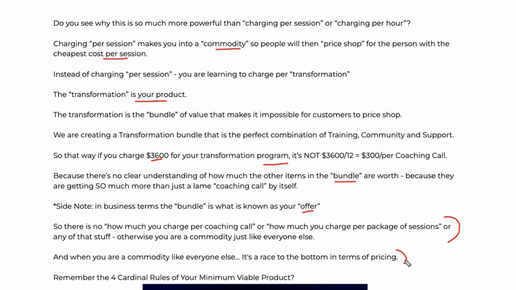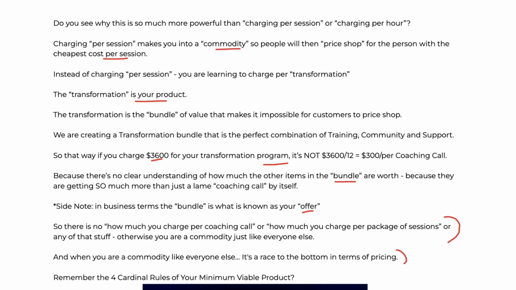But what you're doing is you're linking your product, your service, to the desired transformation. You are saying, hey, I'm going to get you here. How much is that worth to you? You're solving the problem. And when you do it that way, all of a sudden, price is not an issue anymore, because you are delivering and promising a transformation. You're delivering an end result. You are selling a future, and you are not selling features, okay?